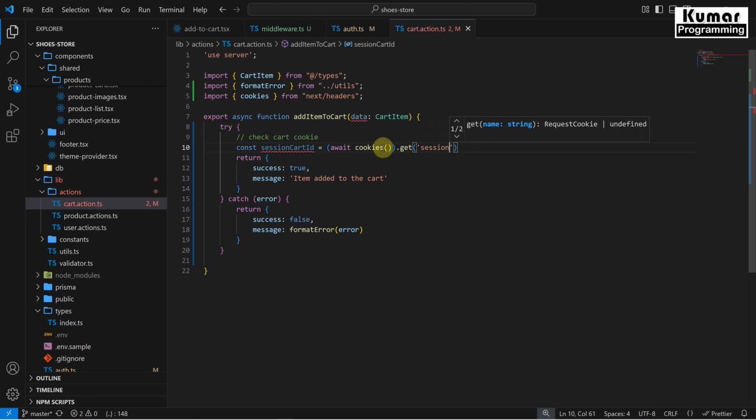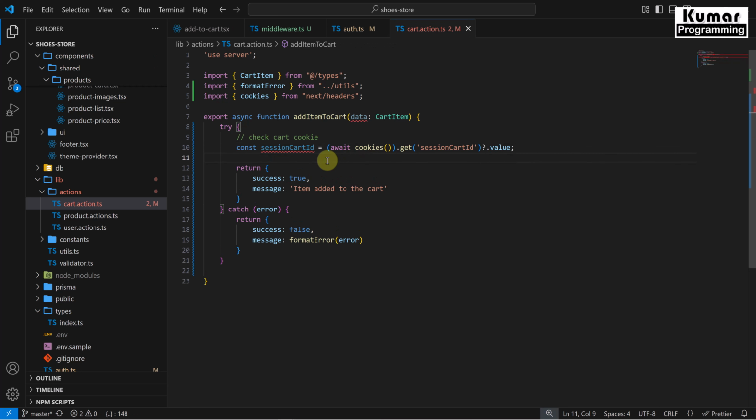You remember that we have our cookie name as session cart ID, and if we have this value then we are going to get the value from it, right? And now here we will check if our session cart ID is undefined. So here if session cart ID is undefined, then we are going to throw a new error, okay? Error as, and here we will give the message as cart session not found, okay? Right? Now we need our user ID.